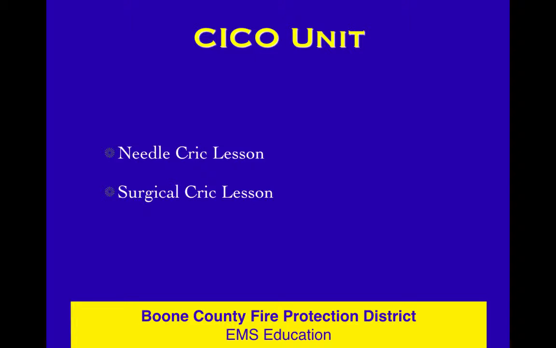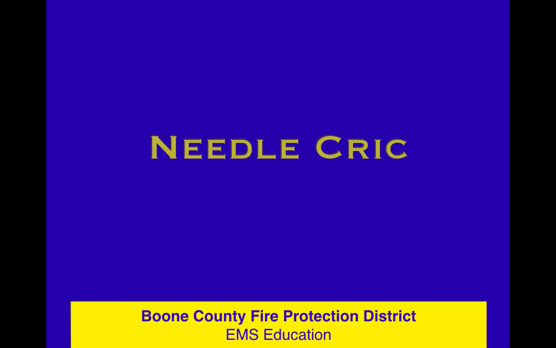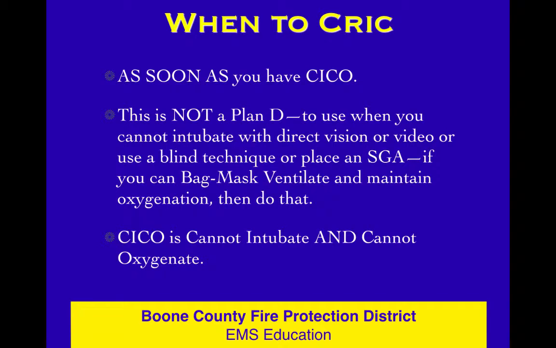So we're 2 lessons away from being done, and we're down to the very rarely needed but incredibly highly critical, you-must-be-able-to-do-it kind of techniques: needle crike. So needle crike is when you're not going to be able to do a surgical crike. The patient is too small, and you're going to have to just settle for oxygenation even if you sacrifice some ventilation. When to crike is the bigger deal to us compared to how to do it, because really this is like starting an IV in their cricothyroid membrane. Big deal.